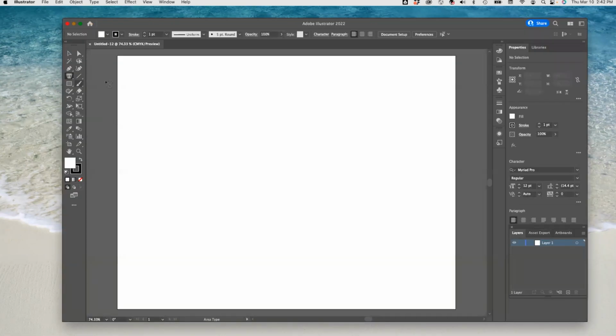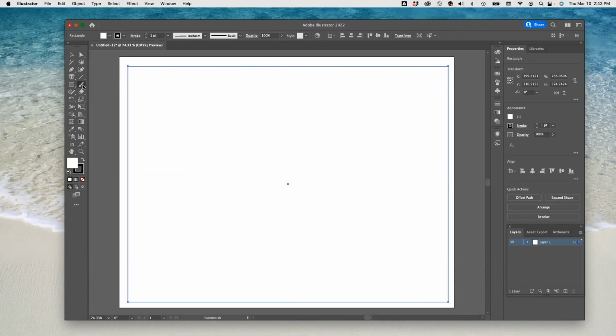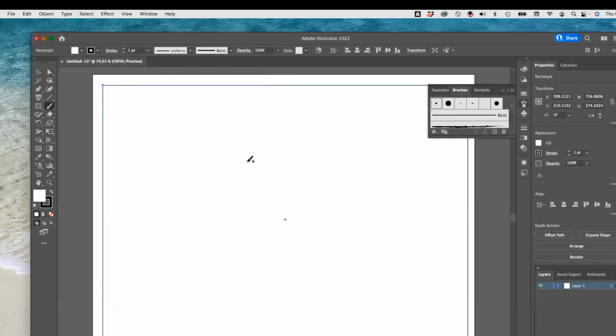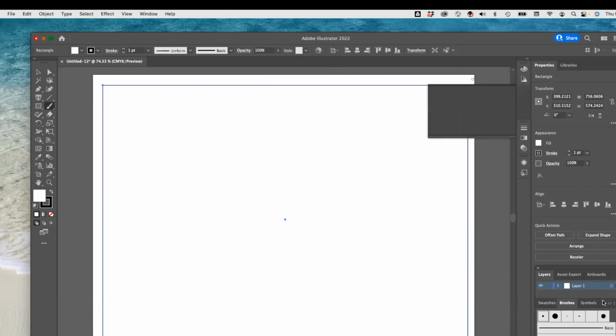And what I'm going to do first is create a shape first. So we can do that. You can go to paint. Okay. And if you don't see any of your paint brushes here, you can always go to window, find brushes. Okay. And I'm going to go ahead and put this in here.